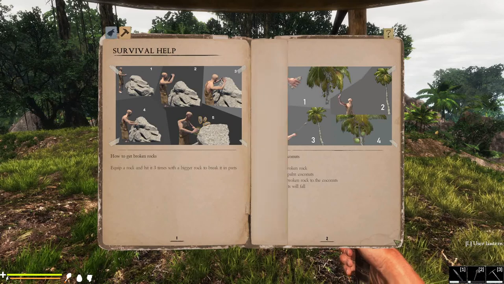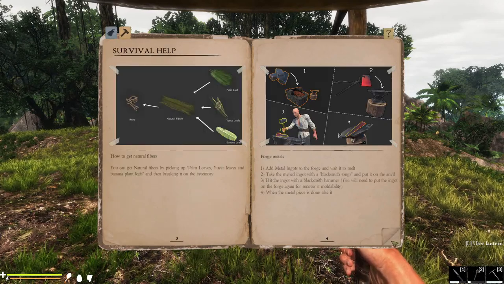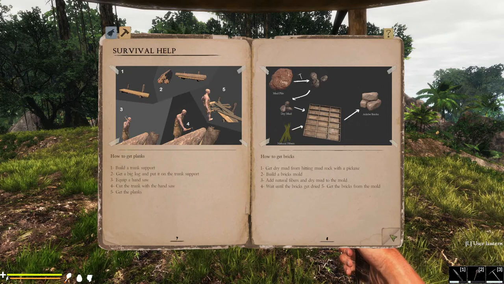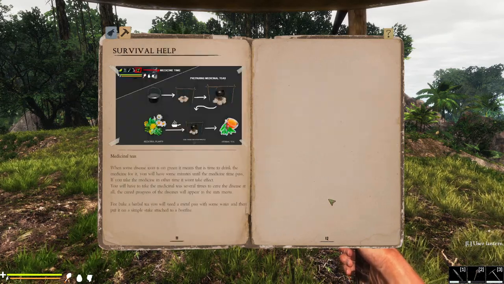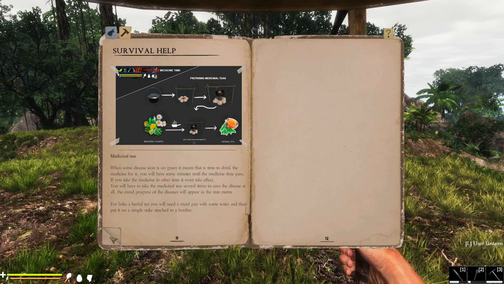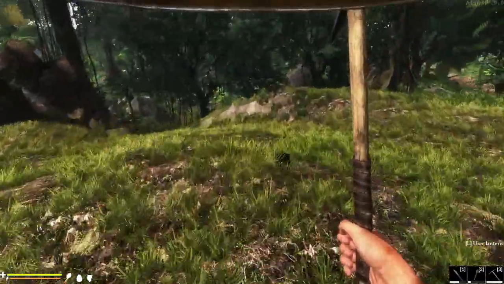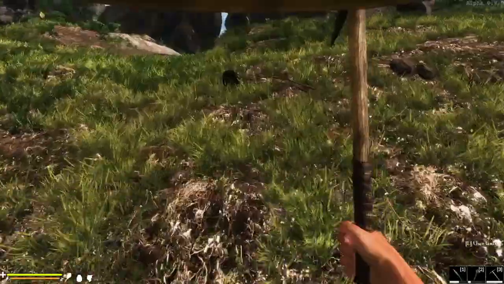Survival help. Oh, there's pages of survival help. I can look back here. Alright. Is there anything that specifically talks about what the mineral things look like? No, I don't see anything. Experimental keys. Oh, wait. What? All I gotta do is just put that metal pan on top of there and I'm good, I guess. Okay, so that's more obsidian. I don't really care about the obsidian. I want the other stuff.